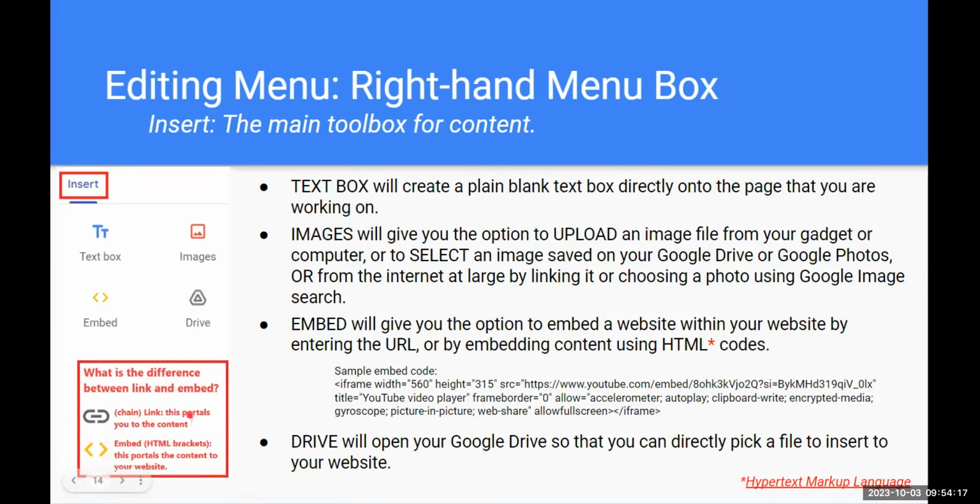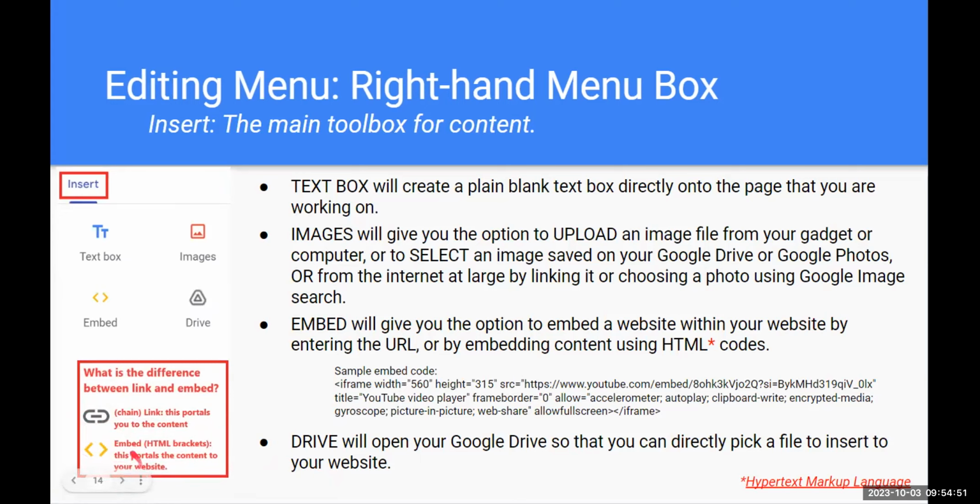So when you link to something, it portals you to that content. When you click it, it opens a new tab, a new window, or within the window itself, it brings you to another website. But with embed, and the reason why the embed icon is usually brackets, this stands for HTML brackets. So hypertext markup language, which again is the language of the internet. That's how most websites are built, using that coding language.